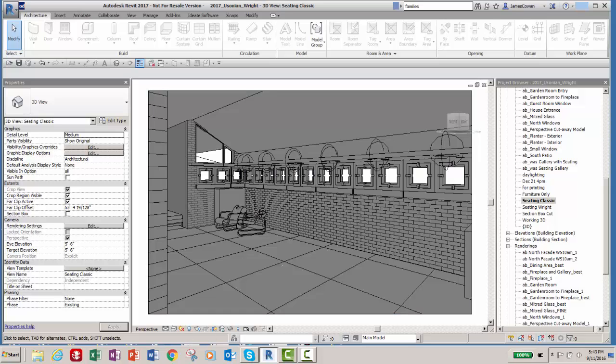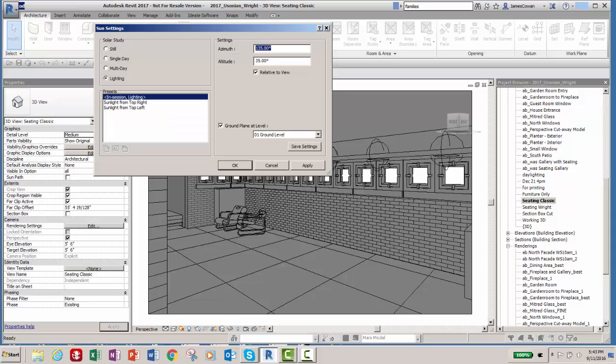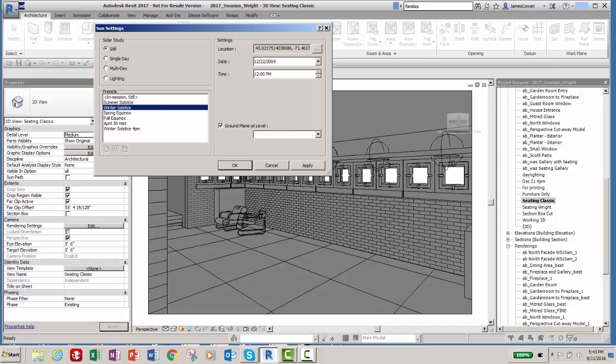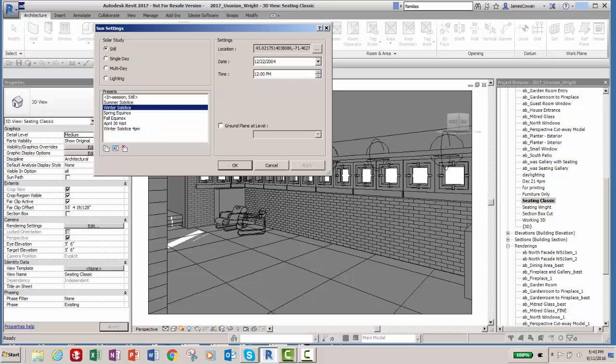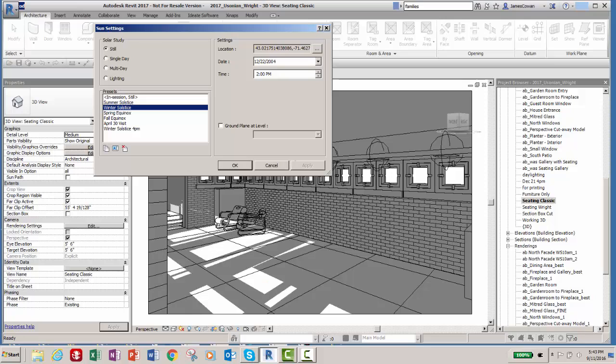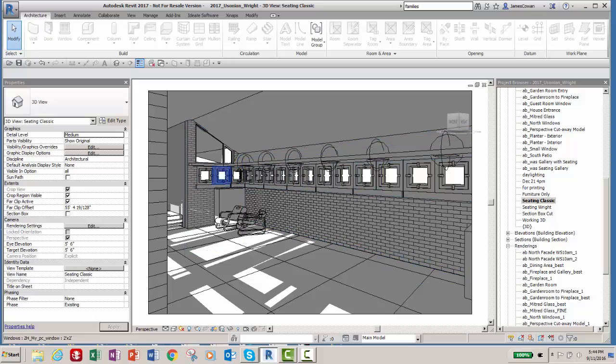of the other. And then also down here, we'll do more on this later, but see the sun setting, if for example I said show me the winter solstice, apply, and then I'm going to change the time a little bit, say 1 o'clock, apply, 2 o'clock, apply. You see how I'm actually seeing the shadow pattern in the room from whatever location, which was Manchester, New Hampshire, whatever time of day I pick and time of year. I've got that in here. Those were the main things.